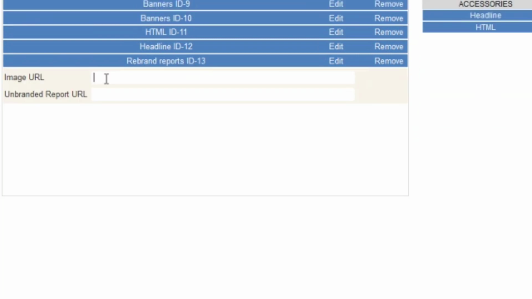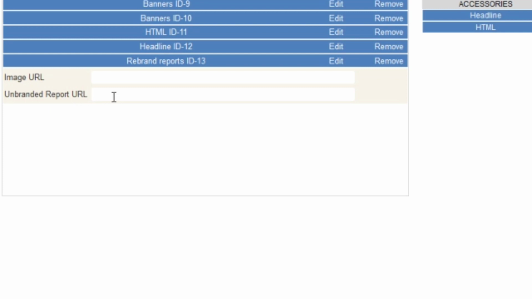And here I would enter the image URL. So if I had an image of the report that I want to include on the page, I'd enter that here. And then I need to enter the unbranded report URL. So this is the newly created PDF report with the affiliate token in place.